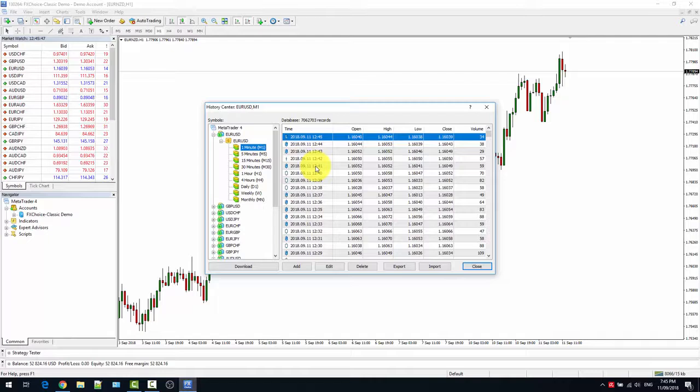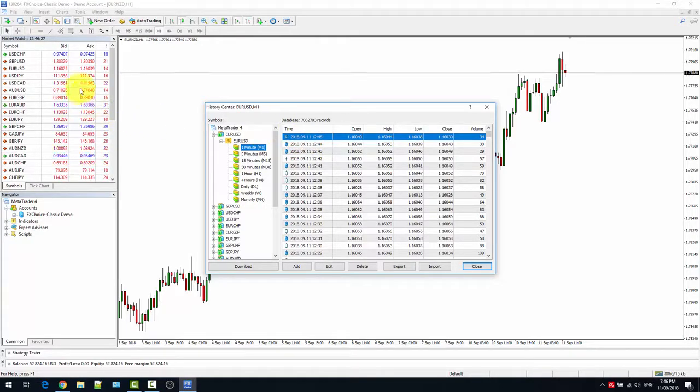It is important to understand that the historical data that we are downloading with this process is just the candles. So we are downloading values that are the open price, close price, high price and low price of the minute one chart, which is very different from the tick data, which is the individual change of the price.